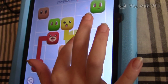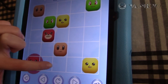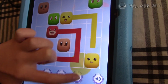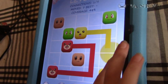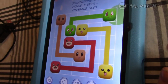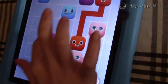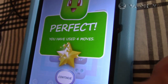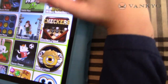Okay, it's getting a little tricky. I'm gonna have to do this. What are the noises that this is making? Level complete. Okay, it's enough for now. You want to show videos or you want to play more games? More games. Okay.